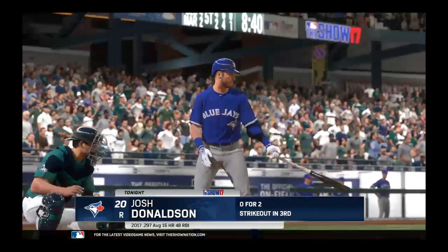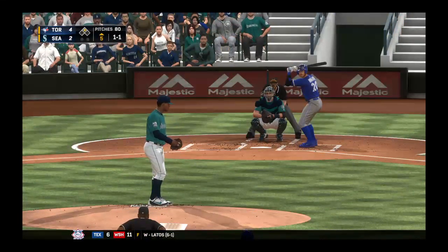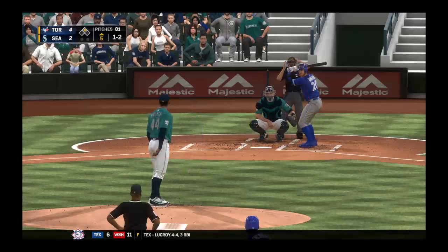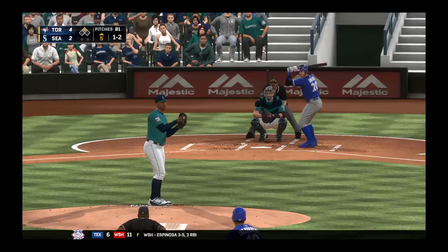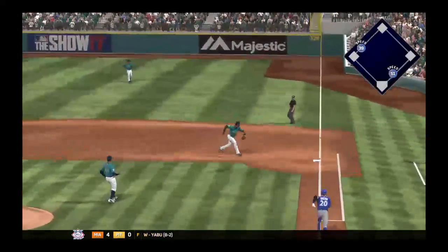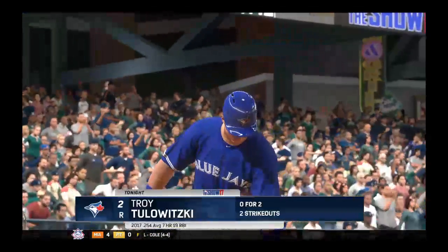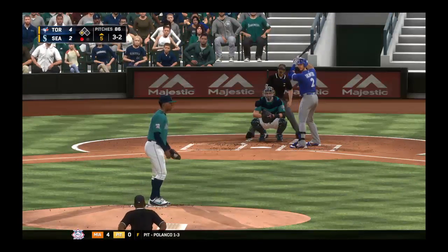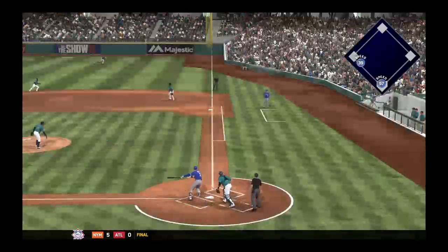Stepping into the box, Josh Donaldson. It's been an 0 for 2 effort for him to this point. Here's the 1-1 pitch. Now he gets on top of one here and chops it foul right at home plate. The 1-2 pitch. This is on the ground over to first. Scott scoops it up, and he'll take this to the bag himself for the first out, but it's a productive one as the runner moves up to third. Number 2. So digging in now, Troy Tulowitzki. Been a strikeout victim twice in this one. Hoping to send him packing. Pitch on its way. Hit hard to the right.